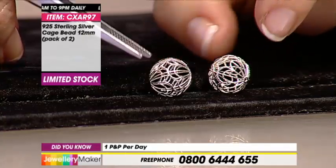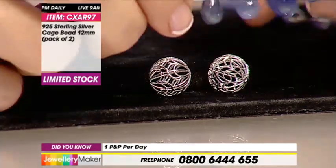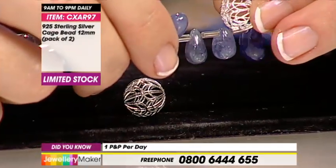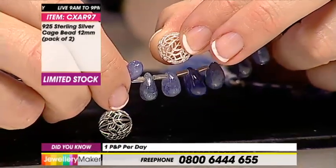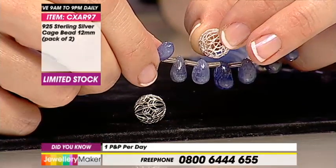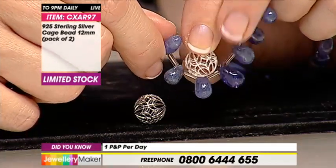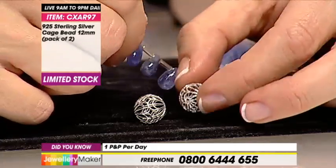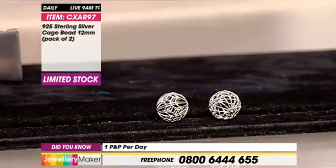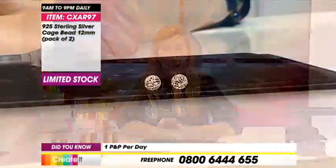These are very limited. I know I'm obsessed with earrings, and you know I am. But you imagine that on a little silver head pin, the ball, some findings, or the other way down, or a cascade ear, or a necklace with the drops coming off the cage. Just beautiful, wouldn't it be? Just such desirable quality. And sterling 925 silver, gorgeous little charms as well, and finishing charms on bracelets.